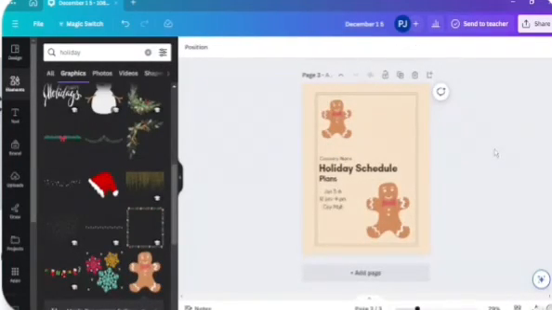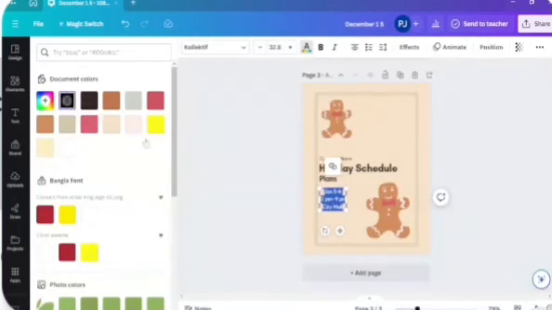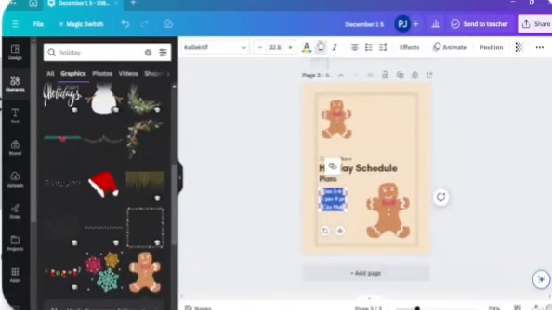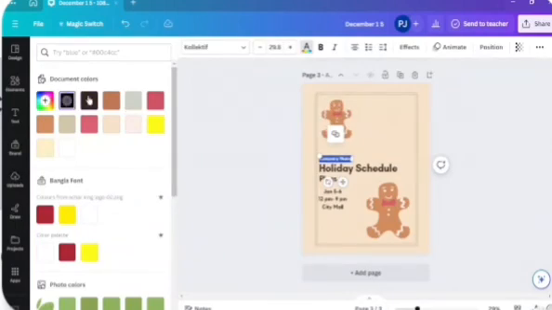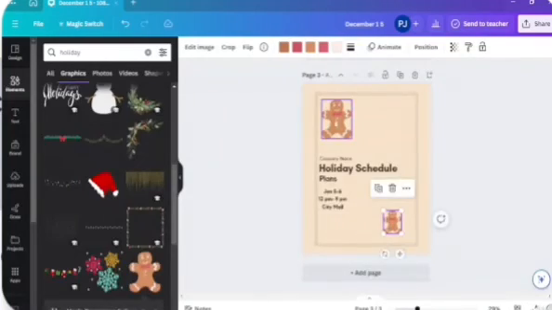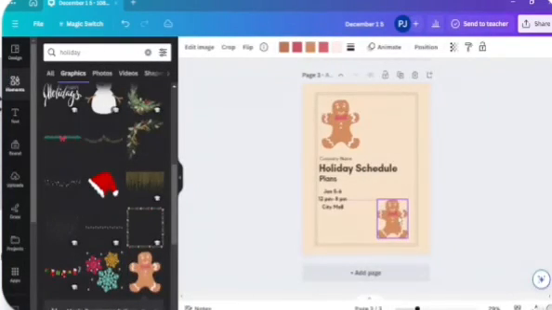Now, if you still feel like it's not working yet, you can change the colors a bit. Not too much, but a bit. First thing I'm going to do is press Control A, and then make sure to use black on this one. You can see this is how it will look. Control A. Make sure this is bold so it can be seen. Now click on this one. Control A. Make sure this is black in color. And you can see this is how it works. Now make sure that this is the small one and this is the bigger one. Here we go. Looks a lot better, right?